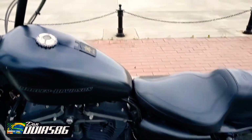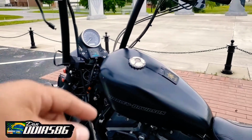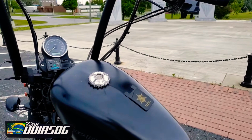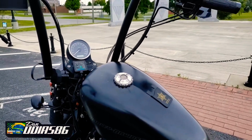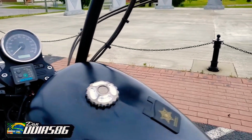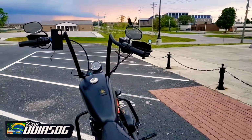When I got the front forks, which I found used but never used, the guy bought them but was selling his bike before he installed them. He also had the Rolling Sands gas cap. It just adds to the bike's look, and I think it's pretty great.